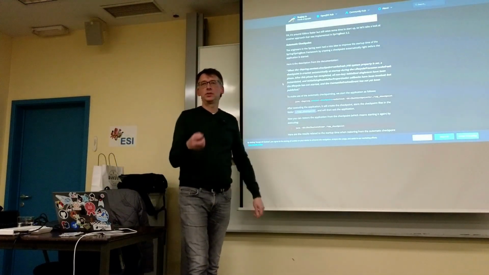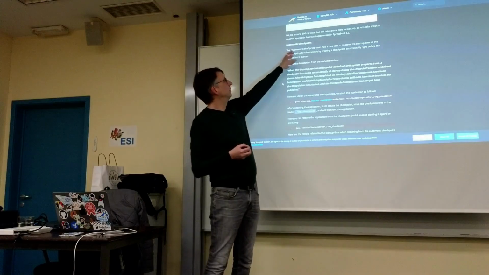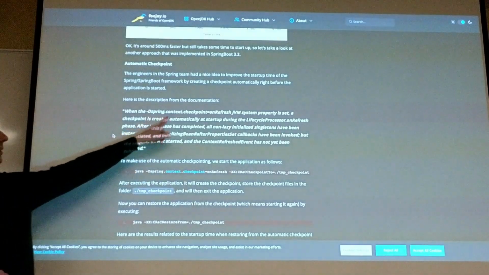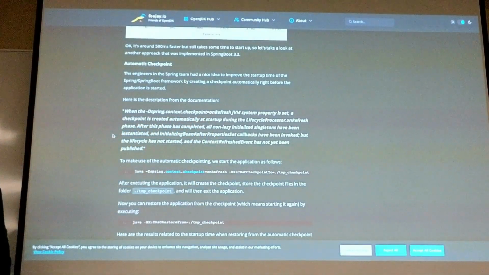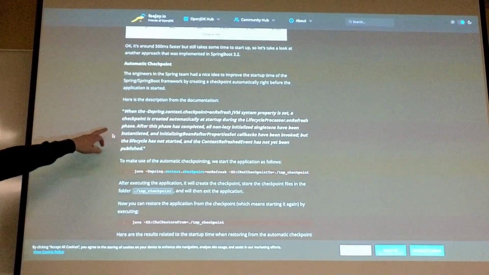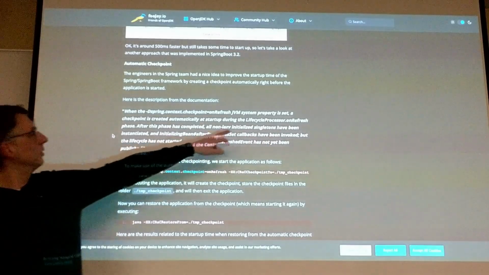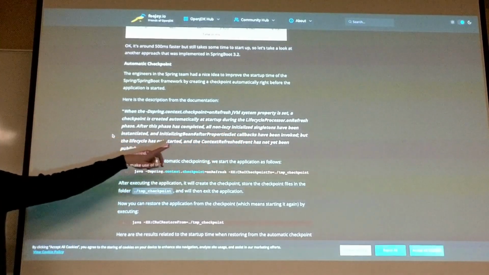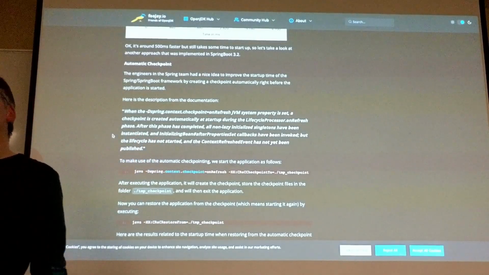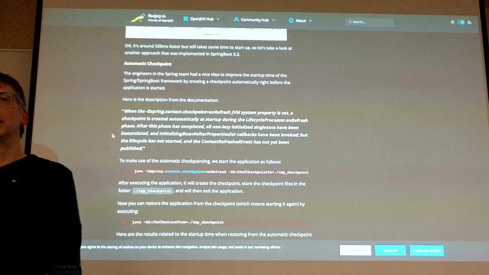So it's implemented in Spring Boot 3.2. And actually, there are two ways you can use CRaC in there. There is the automatic checkpoint, and actually, it's well described. So if you add an extra parameter, property, it will create automatically a checkpoint at startup during the life cycle process. So that means that all the singletons have been instantiated, but nothing has started yet. So you can imagine somewhere at the main of your application that Spring is already taking a snapshot. So you can start from there.